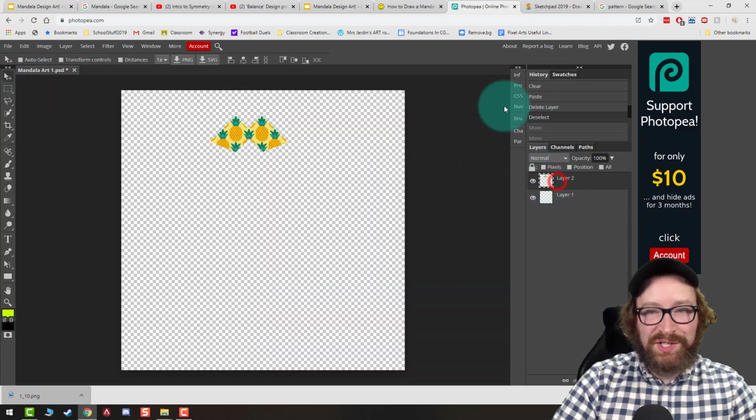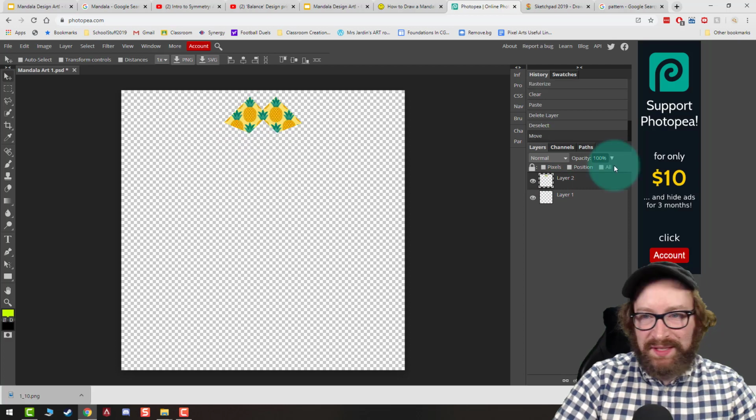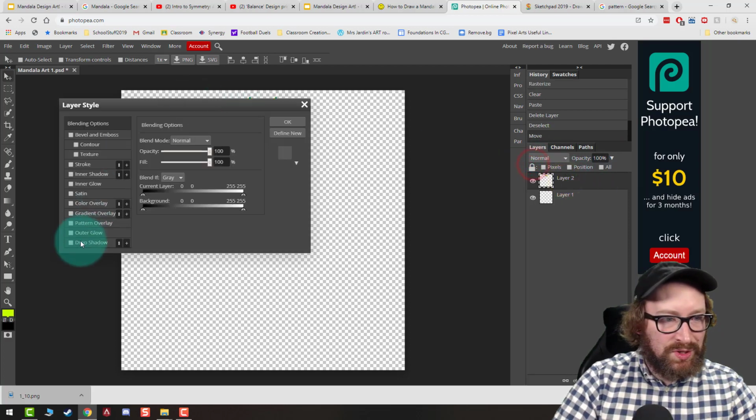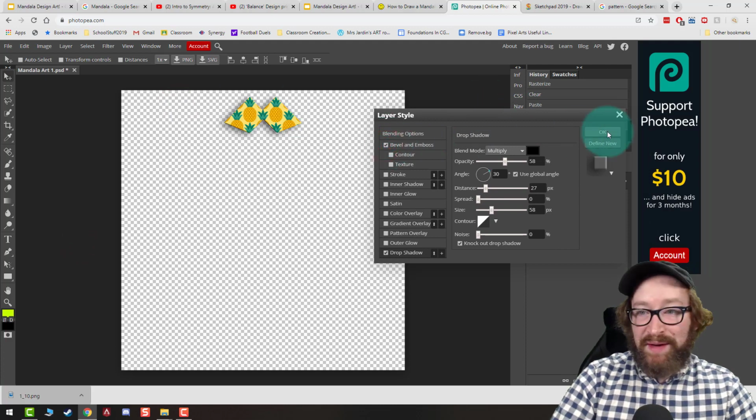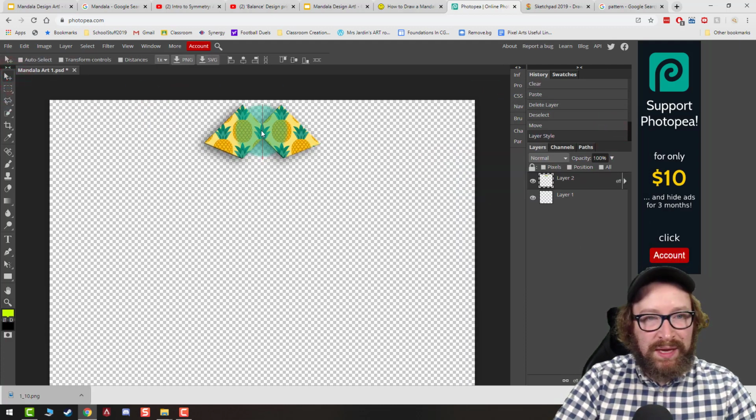All right, when you've got your shape, so I'm going to put it in the center here. I found my center line. I'm going to right-click, Blending Options. I'm going to toss a little drop shadow on there. You can play around with any other special effects you want. Maybe add a bevel. So I don't need to just copy and paste it at the bottom.